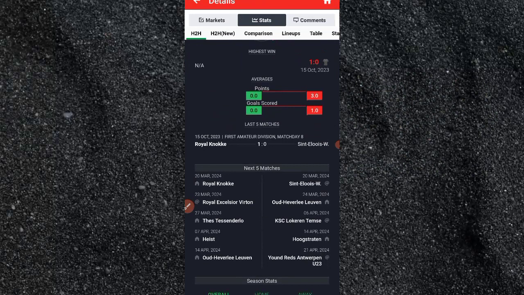This type of team normally has a draw in their first half or second half, but most likely they have a full time draw. As this particular one, they have 1-0. I'm very, very sure that they have a draw in their first half or their second half. You can either choose to make it a draw. You understand what I mean? For you to be on the safer side, you either go for the first half draw or the second half draw. This is a good strategy. But if you want to take the risk, you can go for a full time draw whenever you see that type of odd. So I'll quickly dive over to the second method, which is the website method.